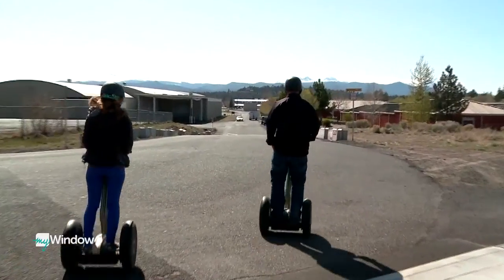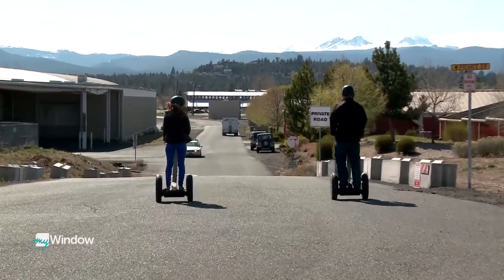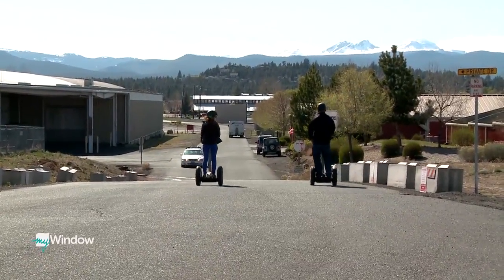and then we took off to tackle bigger and better. How long do you think it'll take us to get to Bachelor? Yeah, 18 miles, 12.5 miles an hour. Not too long.